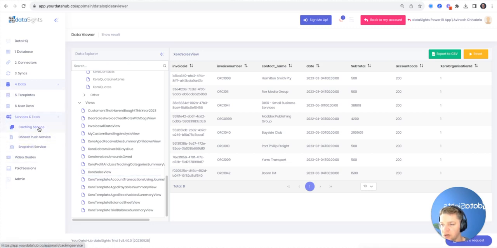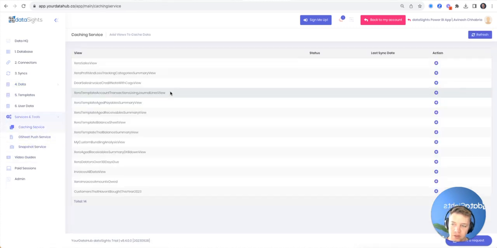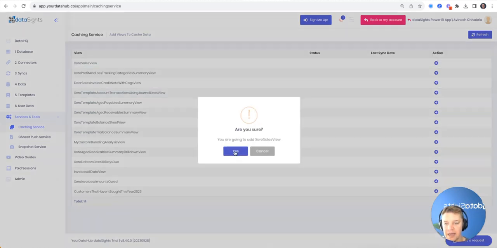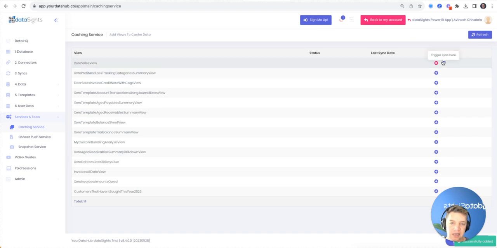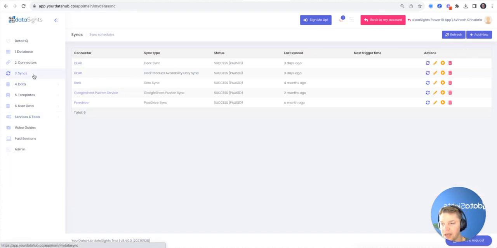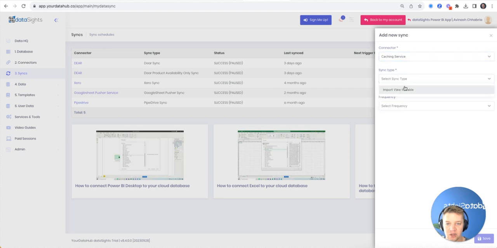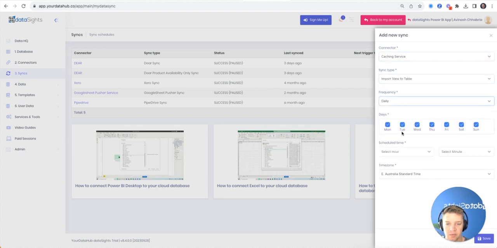Under Services and Tools, Caching Service, all you have to do is find the view that you want to cache and click Add. At a later stage, you can trigger it from here, but before we do that, we go into our Syncs page and add a caching service, and we can set this to run at 6 a.m. local time.